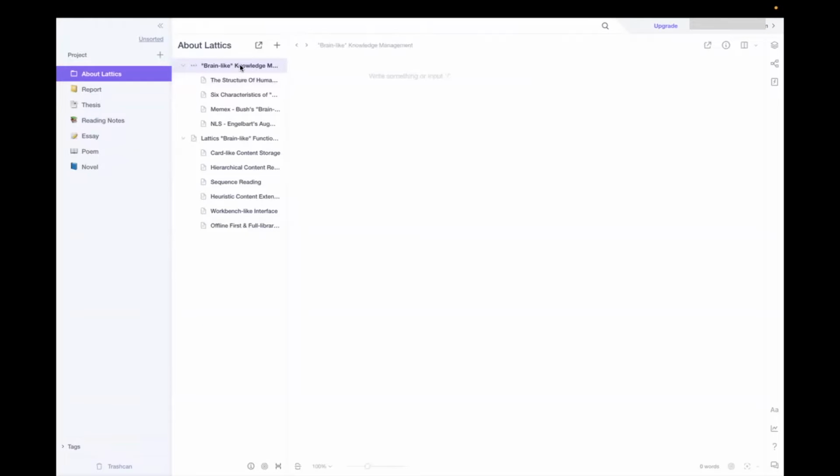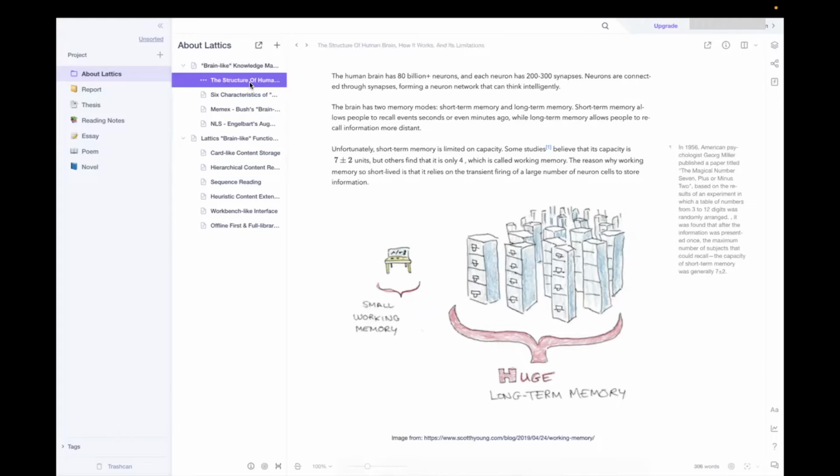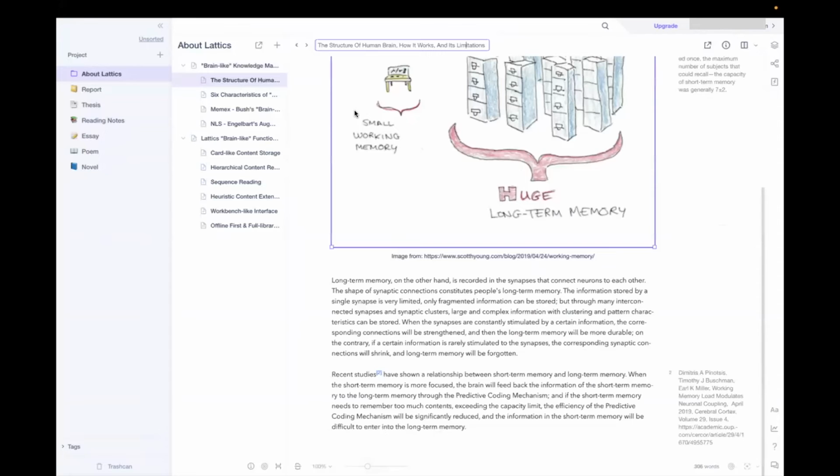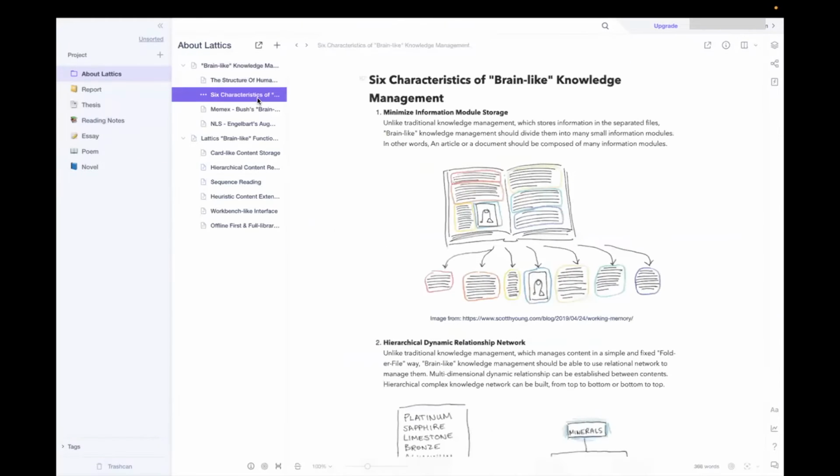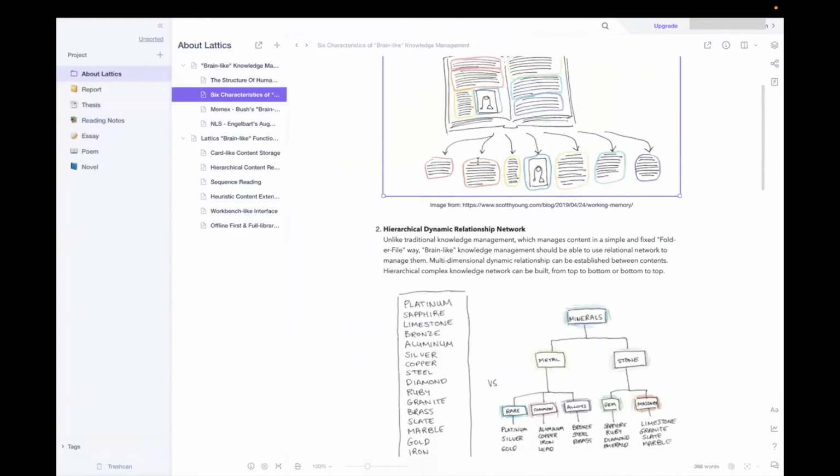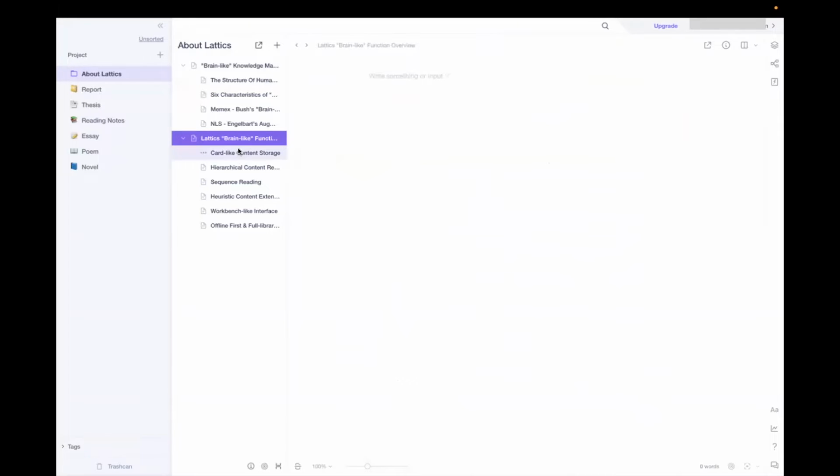And then about Lattics, I hope I pronounce it properly. It's a brain-like knowledge management, and here is empty. Okay, the structure of human brains, how it works, and its limitations. This is a lot of text, which is nice. I want to read the characteristics, but I want to see how it looks.